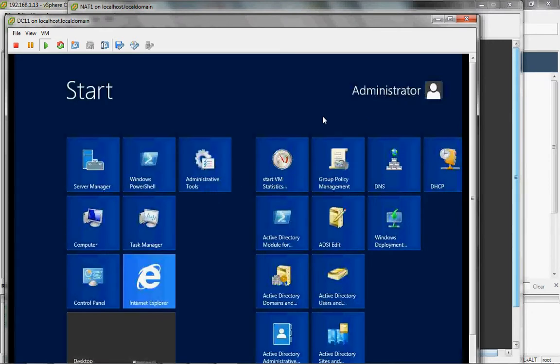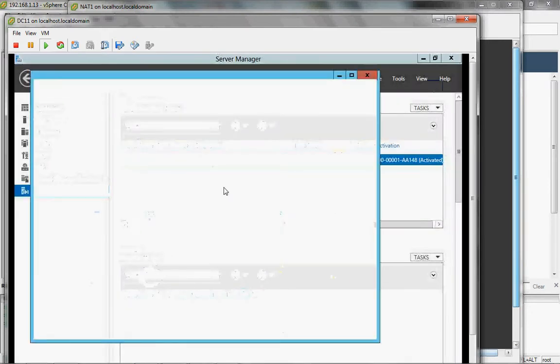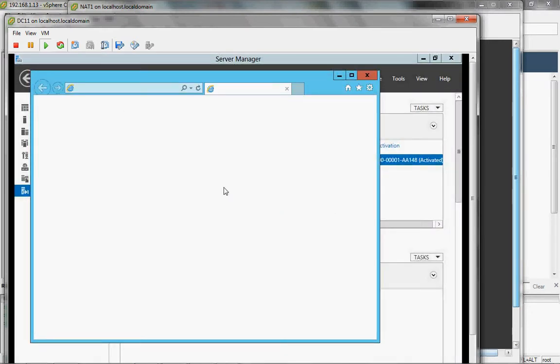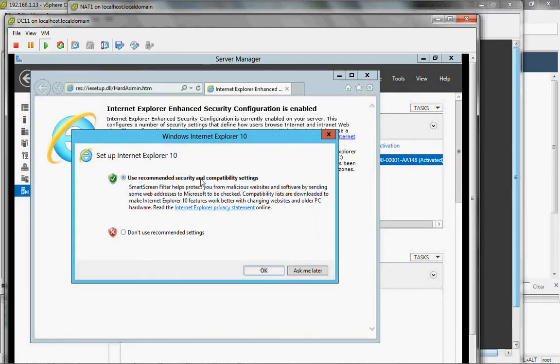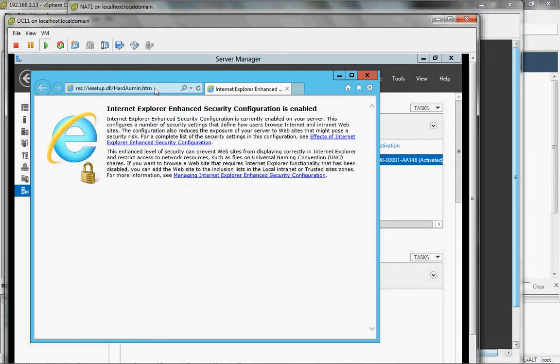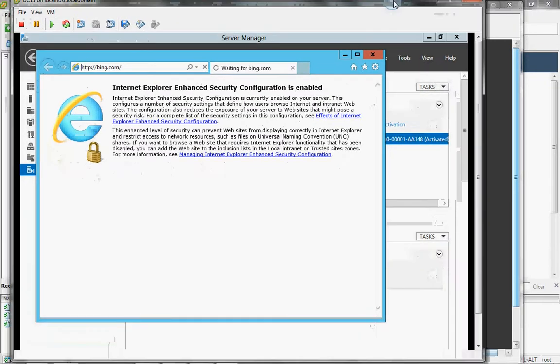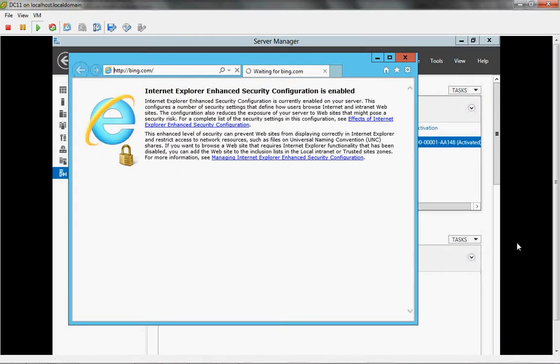It's waiting for bing.com. And hey, what's going on? I should have that, right? Well, not really. Because let's get rid of that. My DHCP is not configured. Sorry, my DNS is not configured with a forwarder.